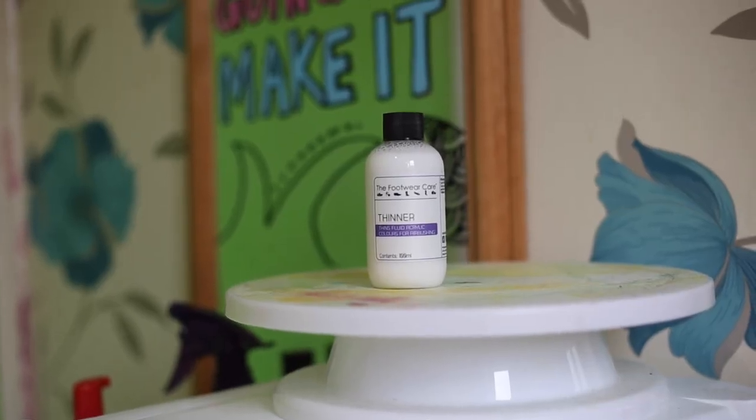They also sent me a thinner, which is also really good for airbrushing. I've been using this airbrush thinner, but I'm totally down to switch it to this. I have no affiliations, I have no links, like I'm not like, oh, this airbrush thinner is my life, no. So I don't really mind, we can get rid of this right now. I don't mind switching to this one. So I will test this out, probably in a completely different video, because I don't think I'm going to need to use the airbrush for this custom, but they sent me an airbrush thinner.